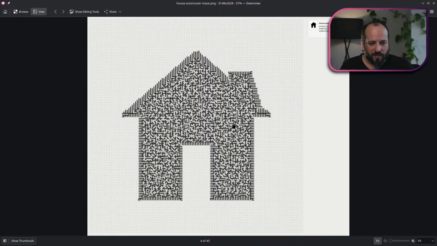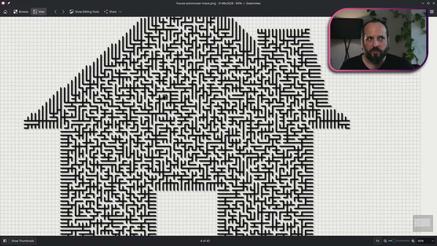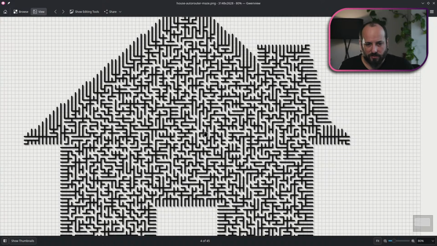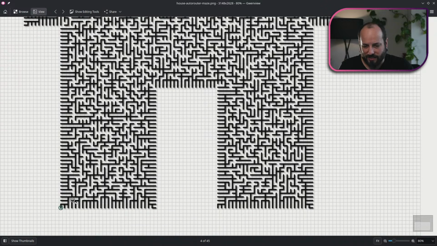Now it looks a lot like some of our very early attempts of this that didn't use auto routing, but used a different method. However, both the original method and this auto routing method are based on this grid system, and it makes this very particular style of output. And I'm not that excited about it.